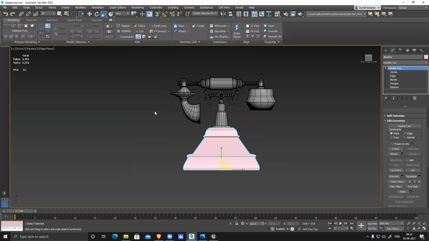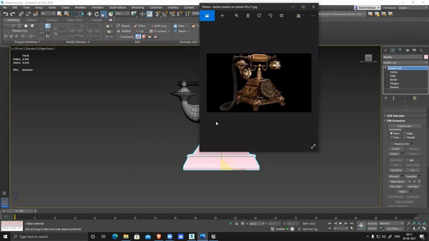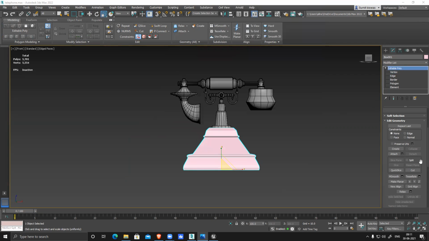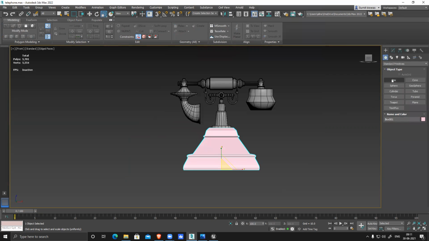So to create this chord, can anyone tell me how to create this chord, this ring, this thing? That helix. Yes, very nice. Exactly, that is the easiest way to create this. Usually, I have seen people try to extrude from a cylinder or try to create a line manually and a lot of things. So helix is the best option, and you can create this thing super easily.